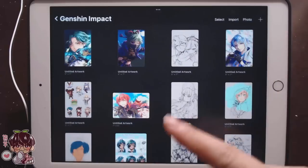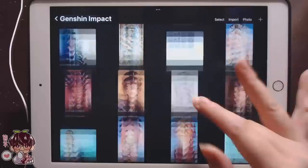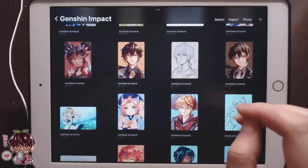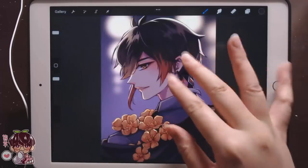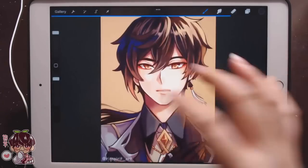A character that was done around the same time as Xiao was actually Zhongli. So Zhongli, I never really liked how I drew him, but I never liked any of my digital drawings of him. This one I find okay. It's not my favorite either. It's not the worst. I thought we could revisit this one. There's a lot of things wrong with it.